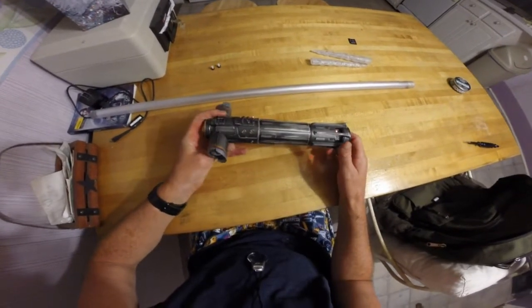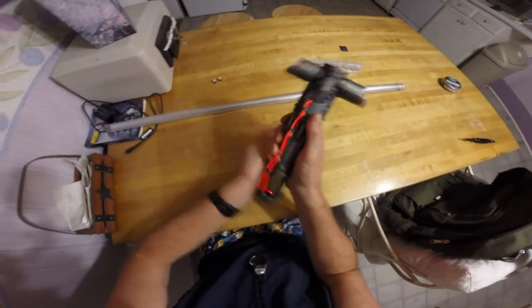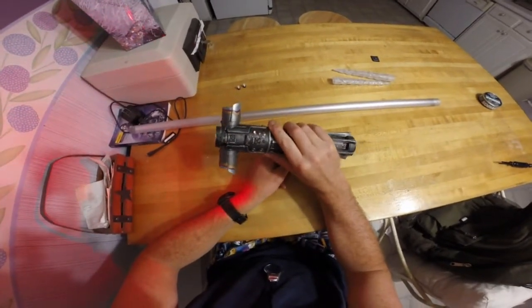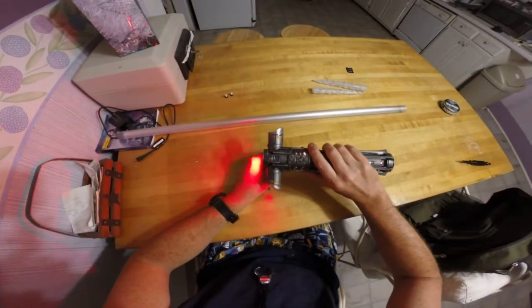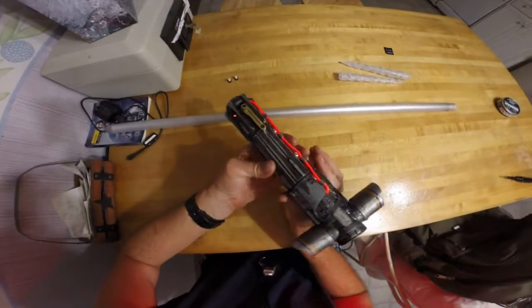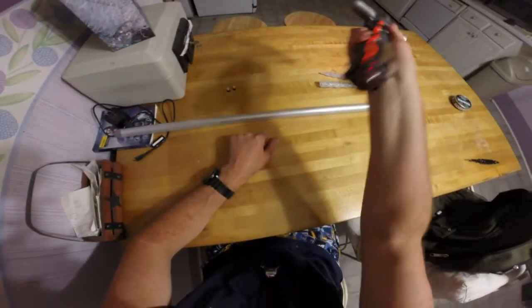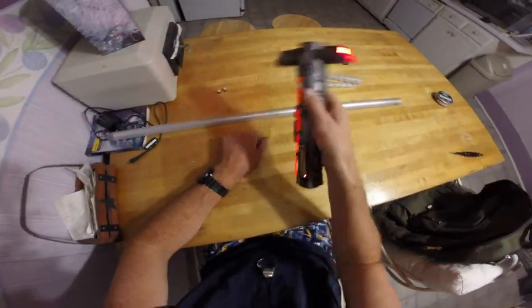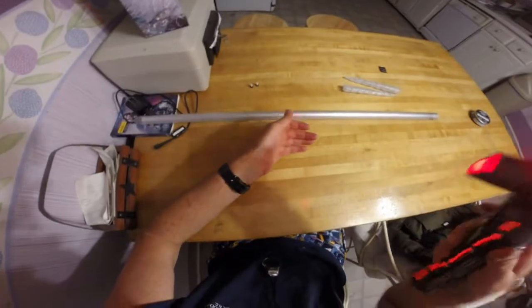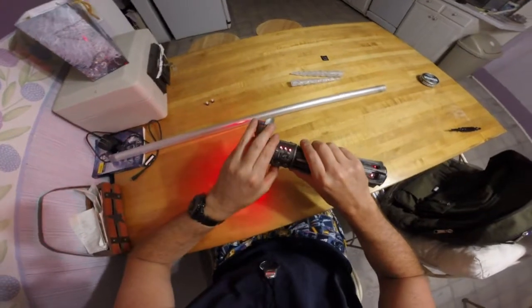Let's fire it up, shall we? You all know the sound fonts that are on it. Retraction.